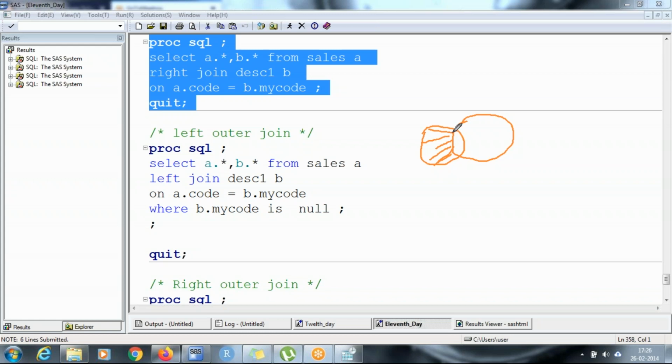This is outer join, right? So we need to exclude. If you look at the where condition, we are excluding all the my code where the value is null.